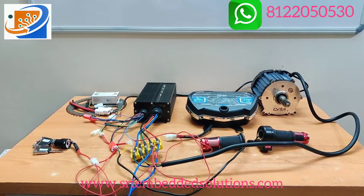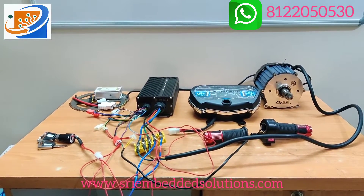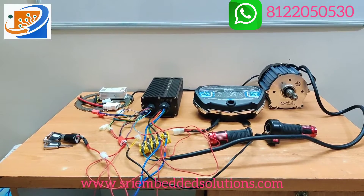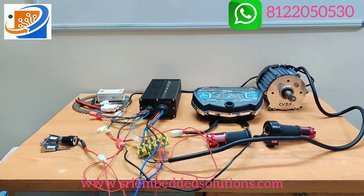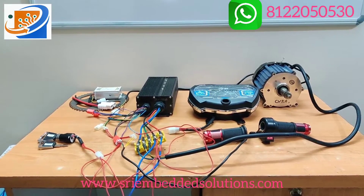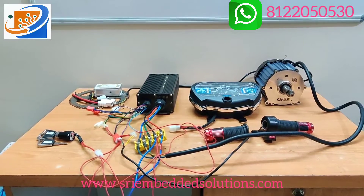For tri-cycles, for corporation vehicles used for dust collecting applications, every such vehicle — you can fit this variant for fully electrical conversion. You can use it in your two-wheeler as well as tri-cycle models. These are all the applications for this kit. If you want, you can enquire at Sri Electronics and Embedded Solutions. Now we are going to the connection, and later on we can go into the demo.